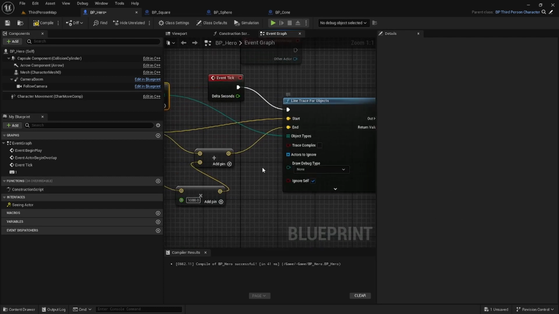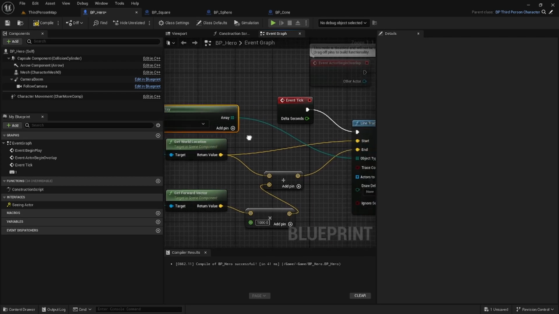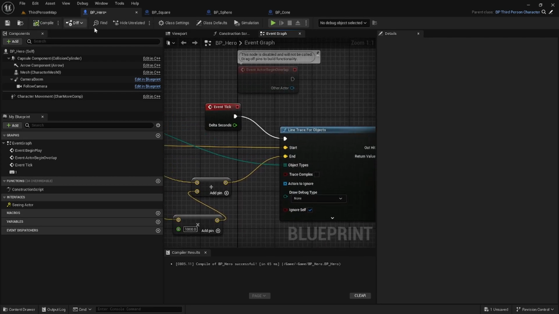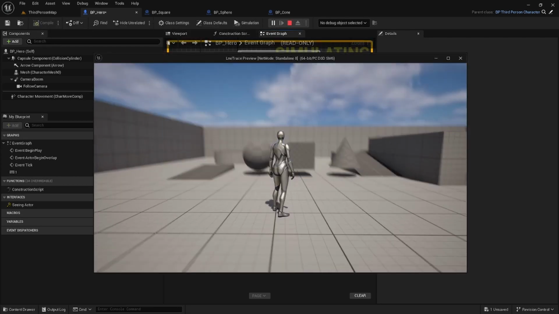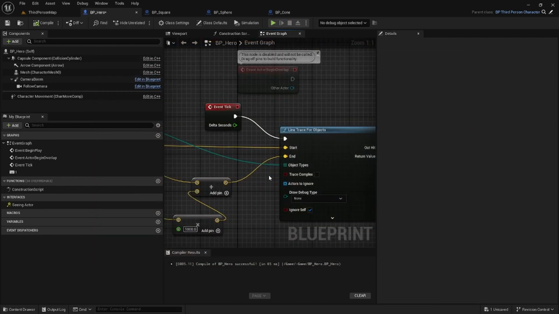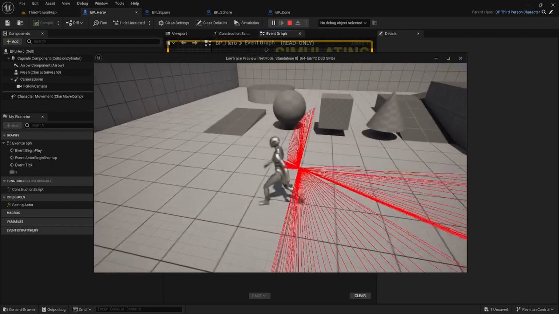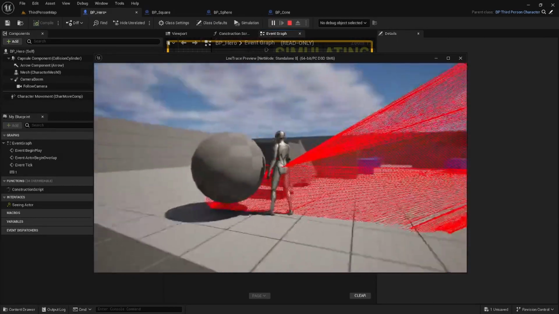So what this does is it looks for objects that are cones. So if we go to the sphere, we see nothing happens. Let's make it persistent again. Okay. So nothing happens.